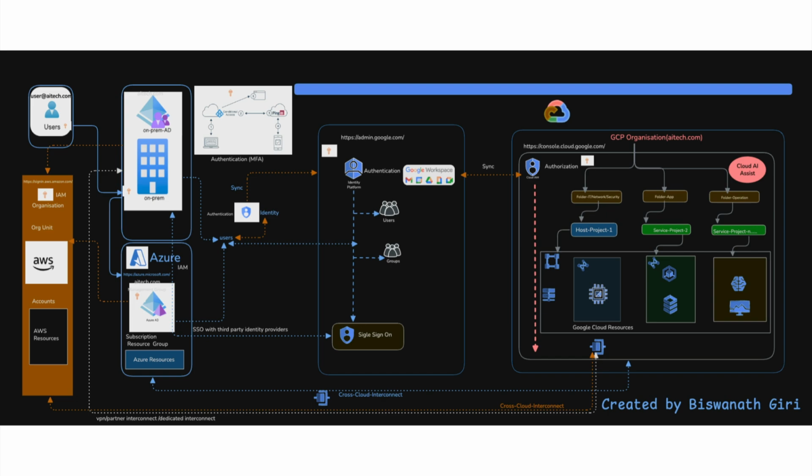If I build this kind of architecture for the enterprise, enterprises are really looking for this kind of solution nowadays to manage a multi-cloud environment: how to scale, how to secure, and how to simplify it in a proper way in a hybrid and multi-cloud platform. This is one way you can set up single sign-on with a third-party identity provider, or you can use Google identity provider, Google Workspace, or Azure, as per your business need or requirement.